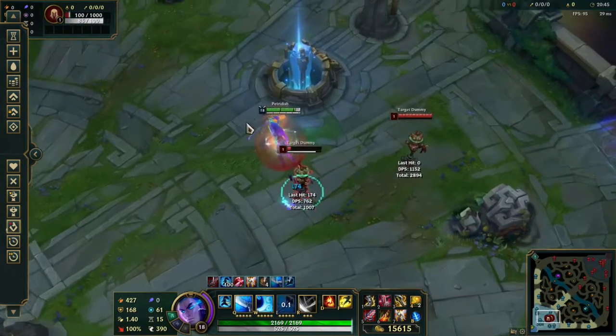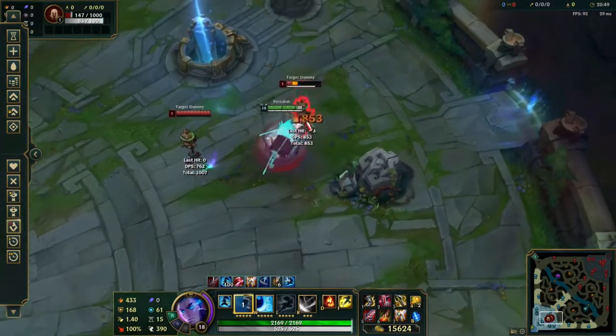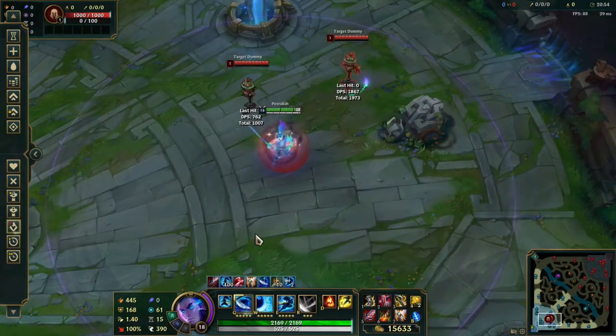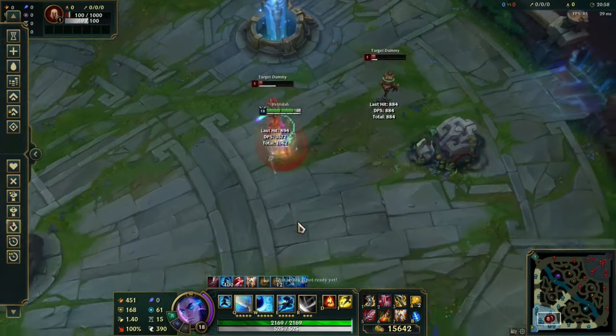So as you can see here, I actually hope you saw that. Yeah, you didn't because I messed it up. But your E resets your Q. So you can then do that.